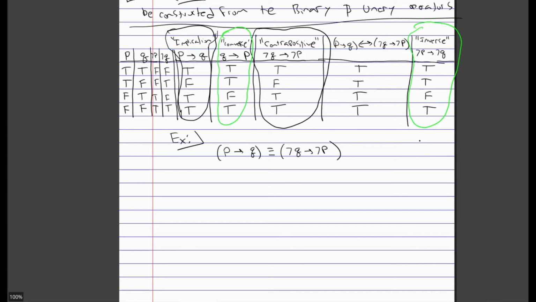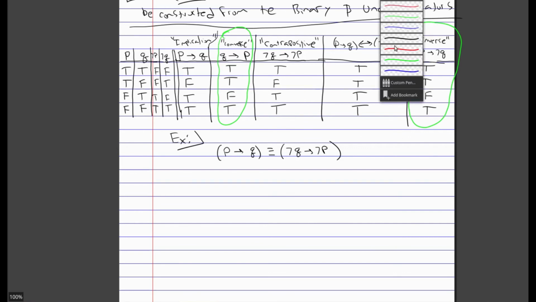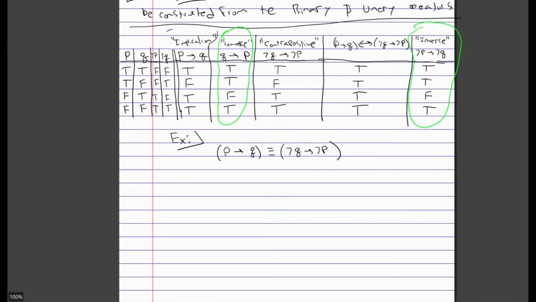Probably erase these circles right here and put in circling corresponding to blue. So here you're seeing that I just showed you that the statement P implies Q is the same as the contrapositive. They're logically equivalent because these two columns are equal to one another, and likewise the converse and the inverse are logically equivalent to one another.